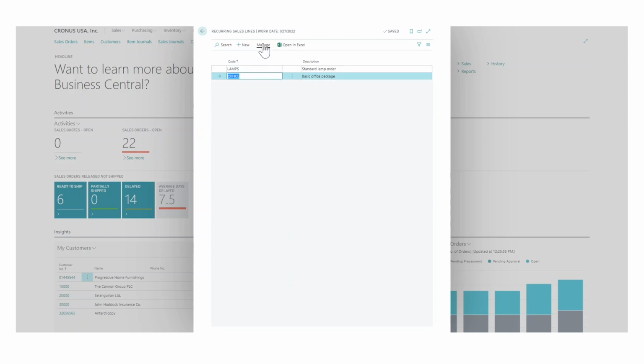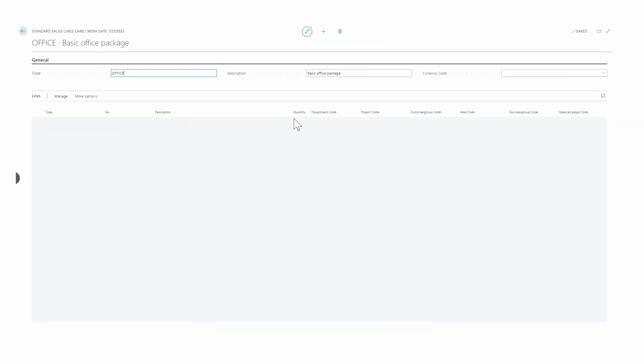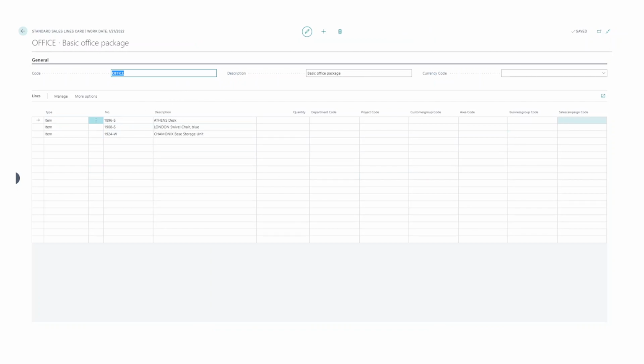So if I go into the Office package, hit edit, I basically get this list, and this list allows me to, of course, create the code for the list, which is going to be used as we're inserting these lines. And I can put it in different currency. I can put in items as well as other things that can be on a sales order.